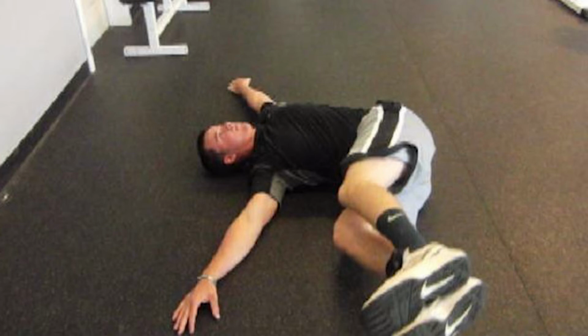So you'll see that his arms are flat. You'll see that he brought his legs over, so his hips are square. His hips are totally square. And I want you to look at his shirt. See the wrinkles on his shirt? The wrinkles on his shirt show you that he is rotated and pulled towards his left arm. That's because he hasn't given up that left side yet. And that is exactly what pitching is.